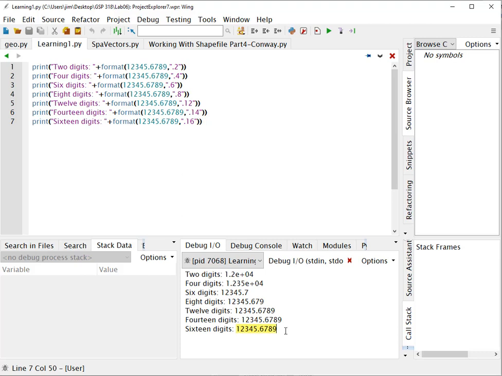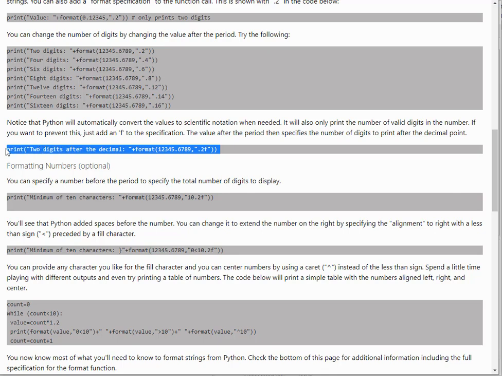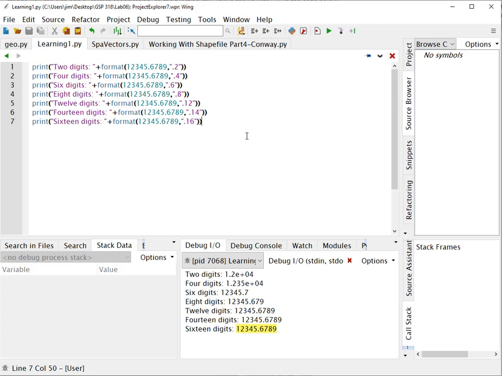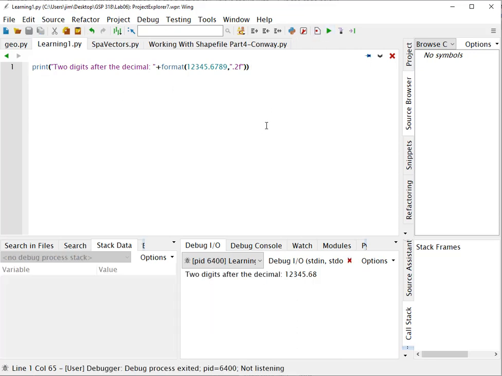Here we've done 16, but notice you're only seeing 9, because we haven't told it to sign extend, or to extend it with other characters. In other words, with this notation, it's only going to do 16 if the characters are there. Now we can fix that by using 2F. I don't know why the notation is like this. It's not my fault, but it's what the original programmers who created Python came up with.